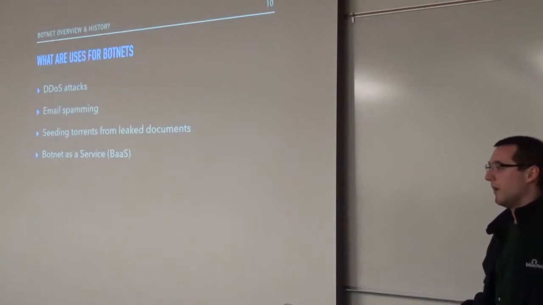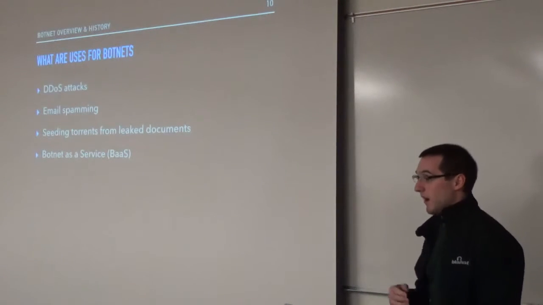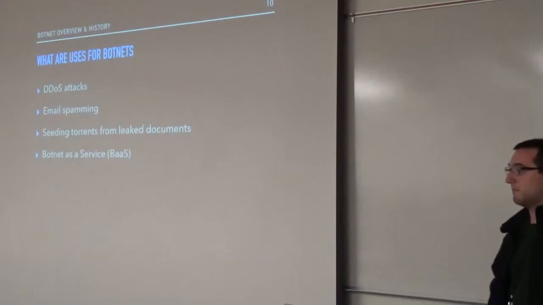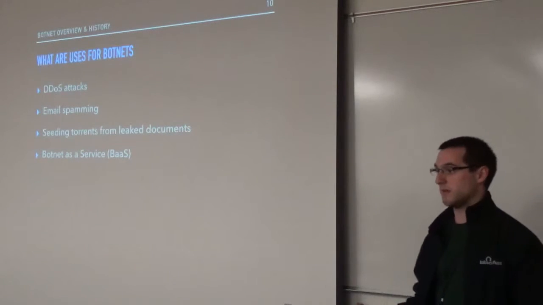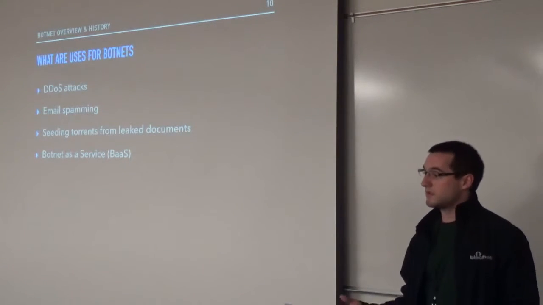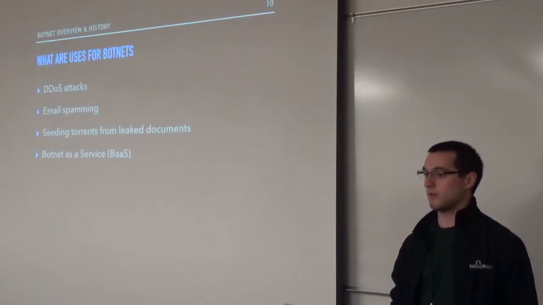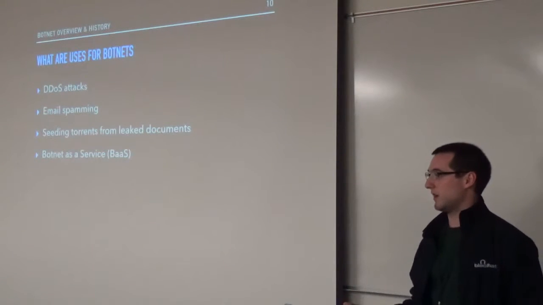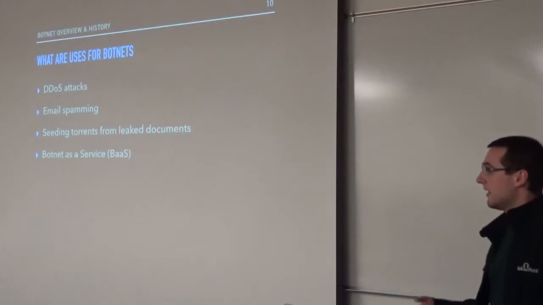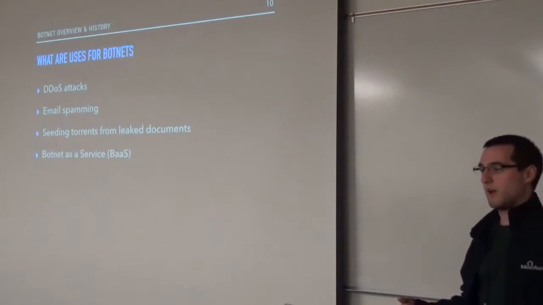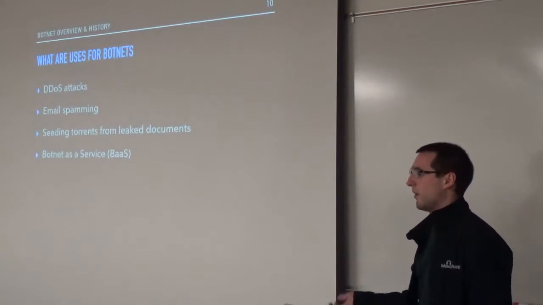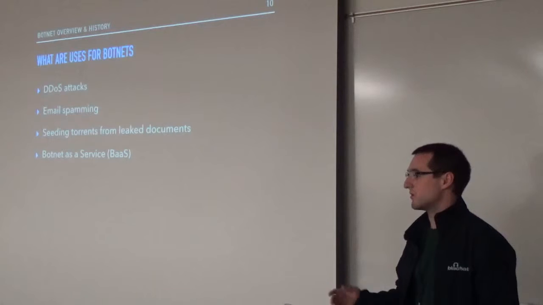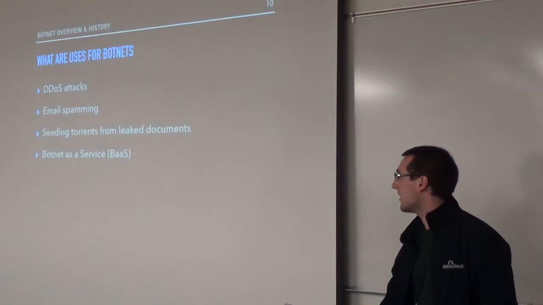So what can we use a botnet for? A lot of what we see today is for DOSes, denial of service. You have a whole bunch of machines hammering a website and bringing it down. Email spam. Once again, leverage a whole bunch of machines to send as much email as you want. You could use it to seed torrents from, let's say, a leak. So let's say you leaked something like the Panama Papers recently. You've got terabytes of data that you're trying to get out. You seed it out to all of your clients. This ensures that these documents that you've leaked always have somewhere to be downloaded from and can't be brought down by some sort of DMCA, where they go and just take down the one or two servers that you're seeding off of before it gets distributed out to everybody who has it.